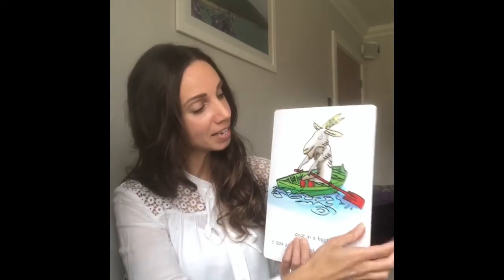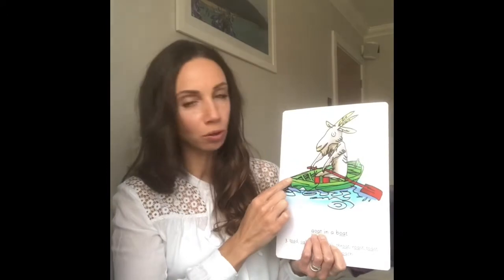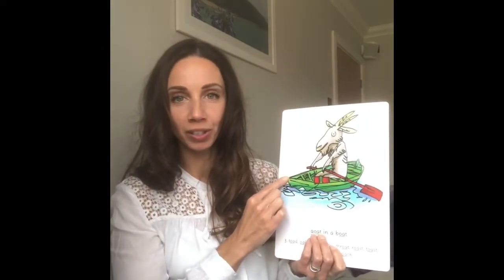Fabulous! Look what's behind O. There's a goat in a beautiful green boat and he's got to get to the other side of the river, because that's where the luscious green grass is. So he's rowing as quickly as he can to the other side of the river. There is a goat in a boat.